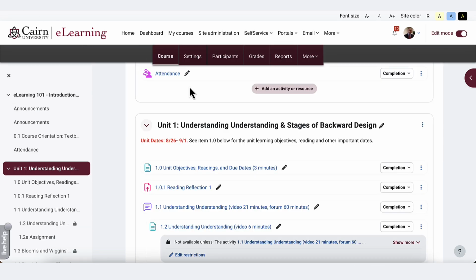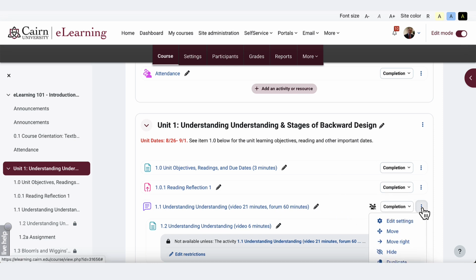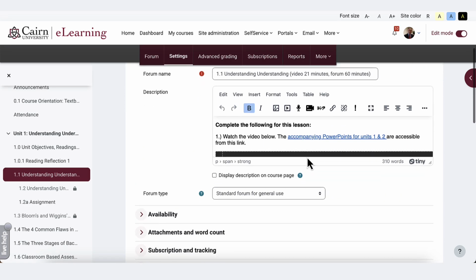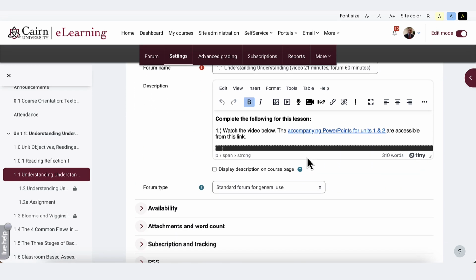So in other words, you can edit an activity either by clicking on it first and then going to Settings, or you can be in edit mode in the course, go next to the activity, and then click on Edit and choose Edit Settings, and that will take you to the same edit mode as before for that particular activity.